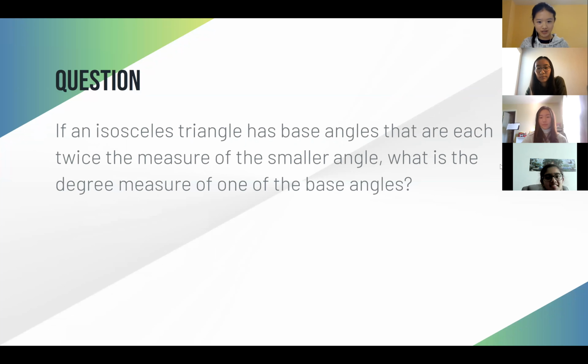If -16y equals 48, what is the value of 3y? Speed. Okay, very fast. -9. Correct. Okay, Charles has 1 point. Third question.